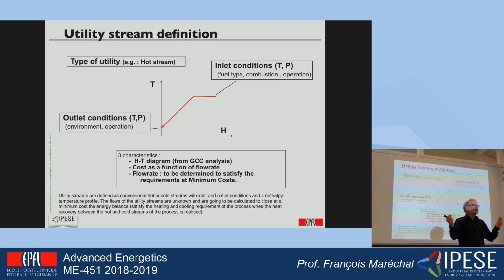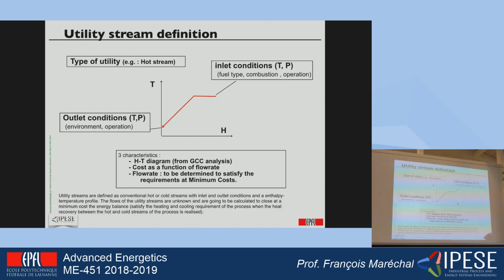But in reality, this amount of steam needs to be produced by something else, like, for example, the combustion of natural gas in a boiler. Now, to be very generic in the definition of the streams, we have to consider that any utility stream can be considered as a stream. A hot utility is a hot stream that will have a temperature enthalpy profile that results, for example, from the combustion, that has an inlet condition, and that will have an outlet condition that is imposed. And so the only difference between the process streams and the utility streams will be the flow that is unknown, and that I will have to calculate.